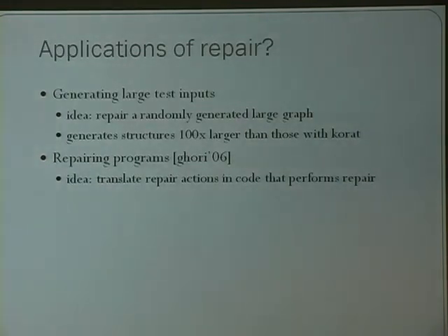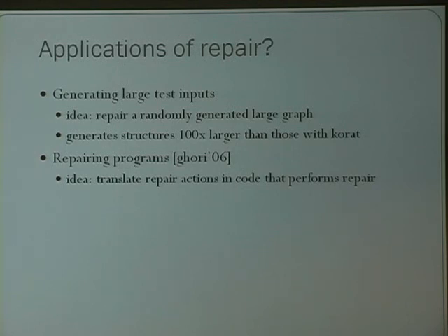Applications of repair. We looked also at how to apply this. Repair is fine: it can repair the structures and let the machine continue. Now, what are different applications for repair? One is generating a large data structure. Since we know how to repair data structures, but we don't know how to generate them given just a description, like a data structure that's acyclic and the nodes are ordered, we can easily generate a random graph, which we don't care about, and run the repOK on it. Every time it returns false, it repairs, and keeps repairing until it generates something new. This idea was also published, or will be published, in August. So that's another use of repair.